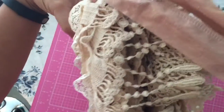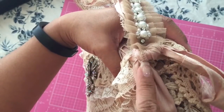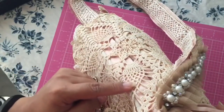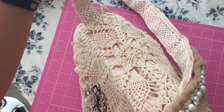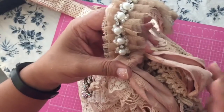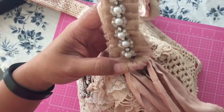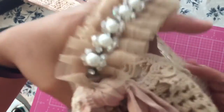The side looks like this. I just kind of show you the side, and then with the silk, I tied it after gluing it down underneath this doily here, and you can see it running through here. I wanted you to kind of see that. I tied it after going around, getting the right length that I wanted, and just tied it to the other end for a look here. And I will probably be making something to hang from that side. I'm not sure yet. See what I come up with.